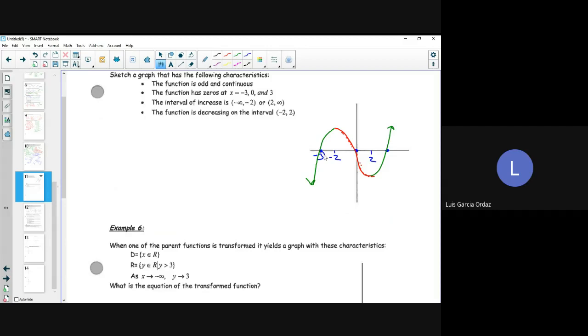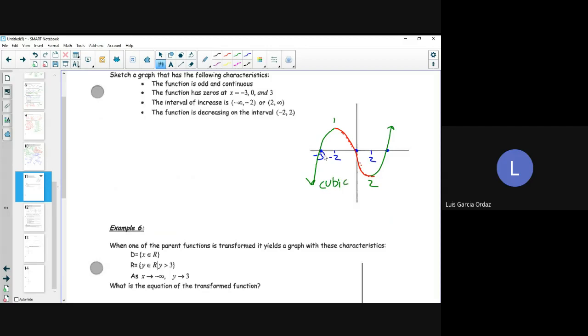Did you guys learn about turning points in grade 11, for the number of zeros and what it means? So, how many zeros does this have? 3. And it has 2 turning points. We're going to learn about this in polynomial functions, but because it has 2 turning points and 3 zeros, it is a cubic function. Those points where it drops or increases are called turning points.